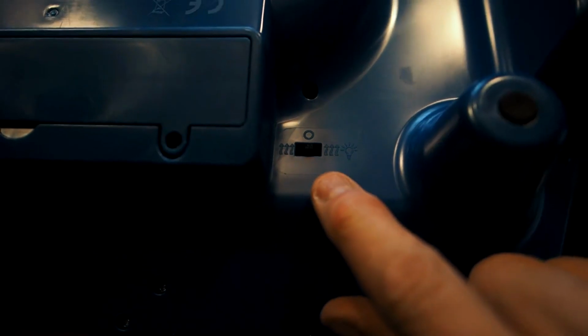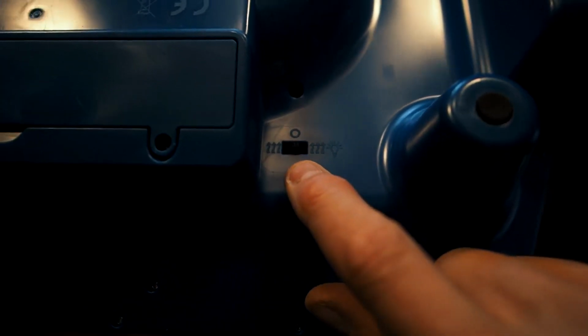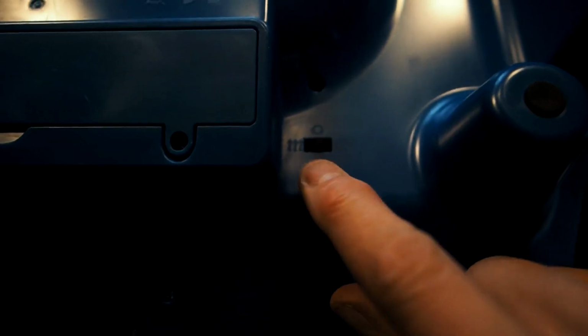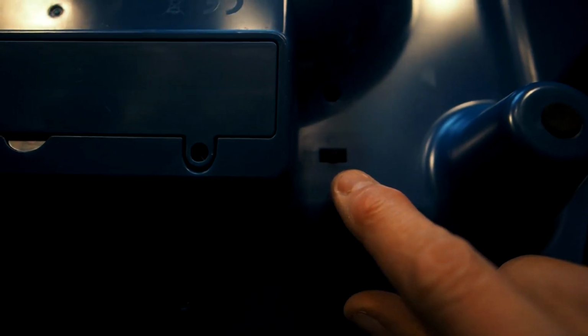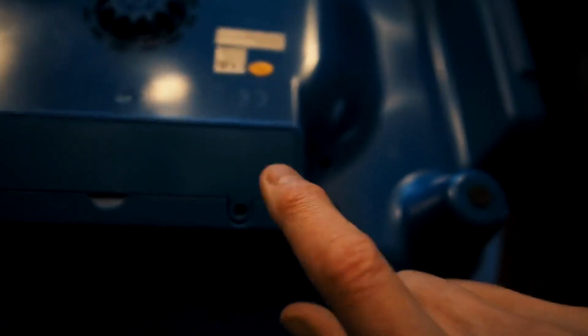I don't know if you can see here. This is for if you're playing in the dark, that's off, and this is for if you're playing in a well-lit room. So again, we're going to see just how well this works in a dark environment here in a second. Anyway, there's the switch here for the power. It's right by the battery port. All right, so I got it powered up.